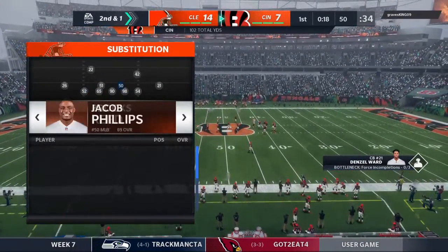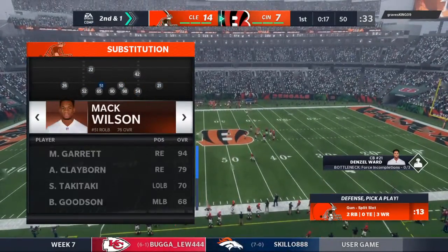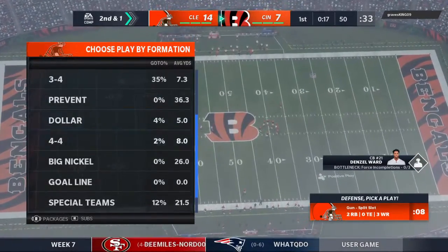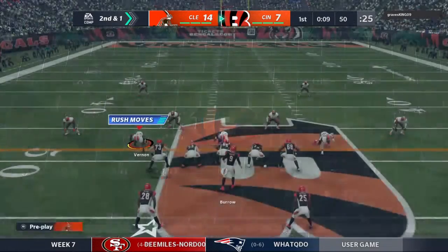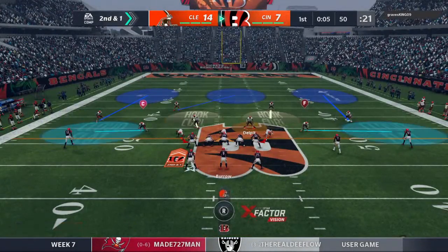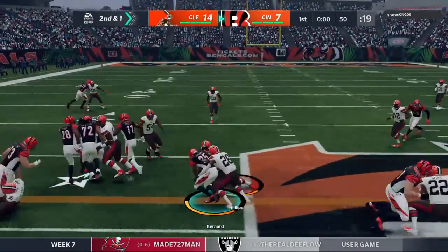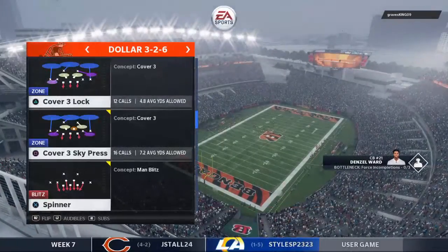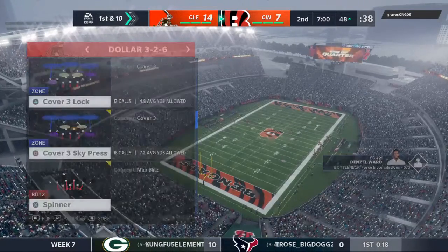A nice run here early on. It doesn't take a great play call to realize you want to establish a guy of his caliber with runs like this early, because they'll pay dividends as the game progresses. The last run got 9. That leaves him with 2nd and a yard. Now a first carry from Giovanni Bernard, and he's going to be brought down on what will be the final play of this first quarter. Through one quarter, 14-7 our score.